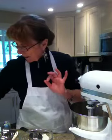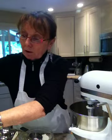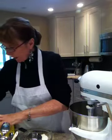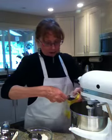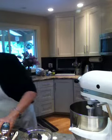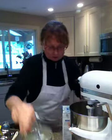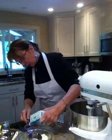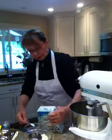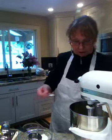Now I add my other half a cup of flour, which is my whole wheat flour. Half a cup of whole wheat flour. And then I'm going to add baking soda. 1 teaspoon of baking soda only. That goes in. 1/4 teaspoon of salt, which I have to pour over a bowl. There we go. Salt everywhere. Never mind. 1/4 teaspoon of salt.